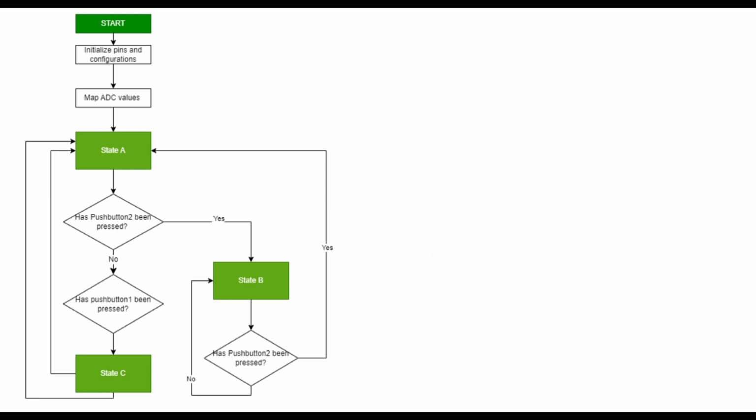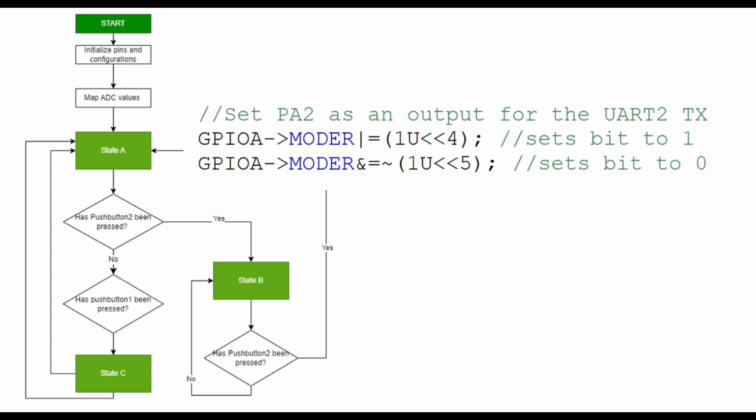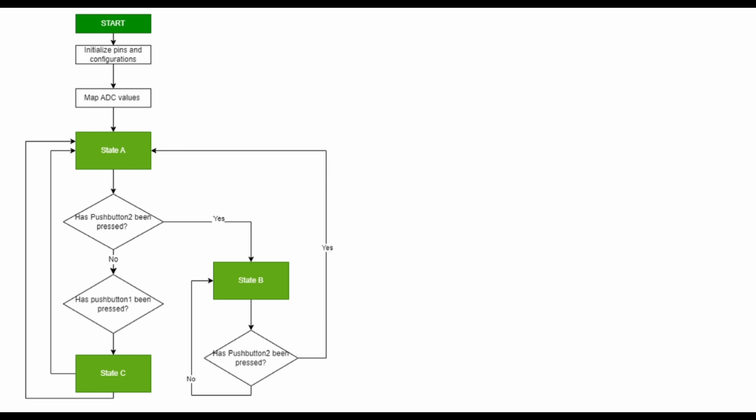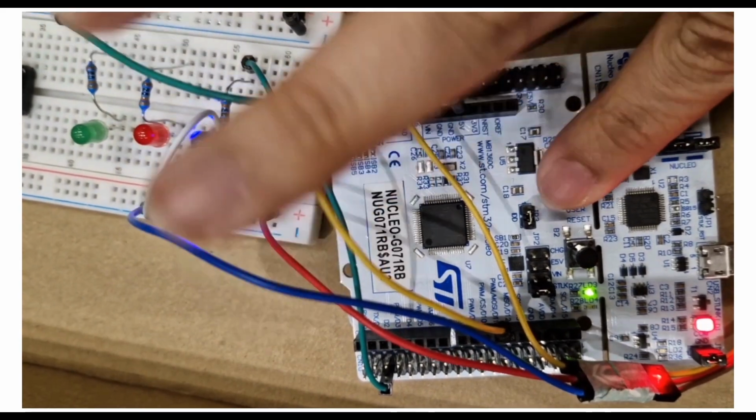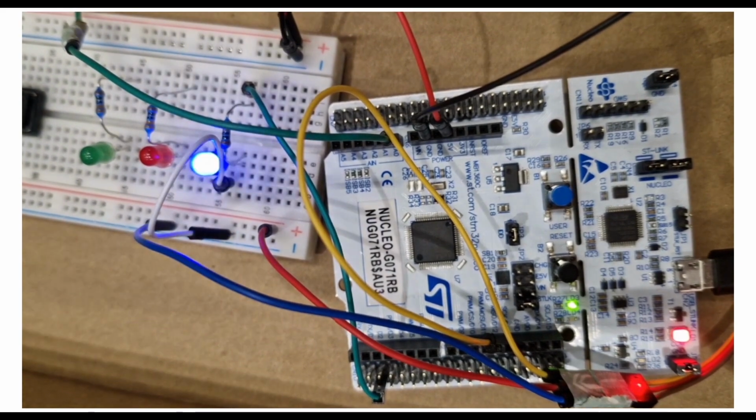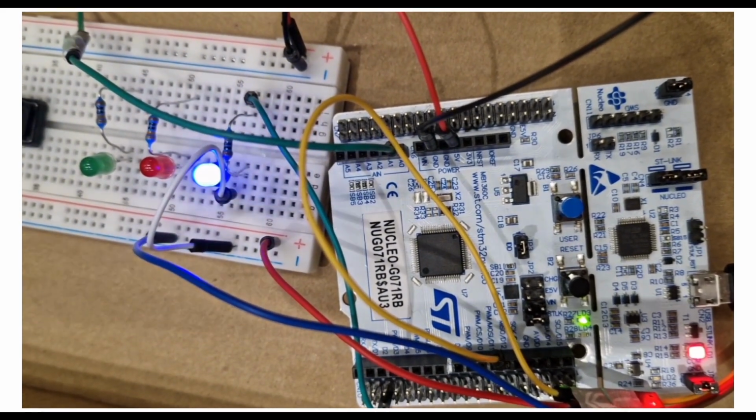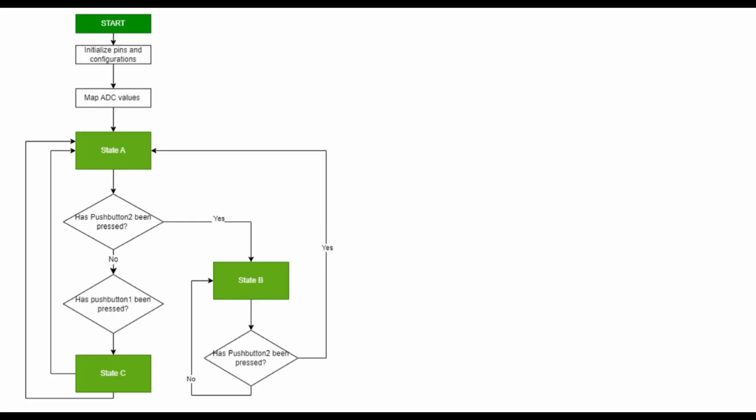An attempt was made for state C. So we were able to connect the UART-TX pin to an external LED, which allowed us to configure the push button to toggle between state A and C. So when the push button is pressed in state A, it switches to state C, where the LED flashes at 1 Hz for 3 times, but it was not able to revert back to the initial state.